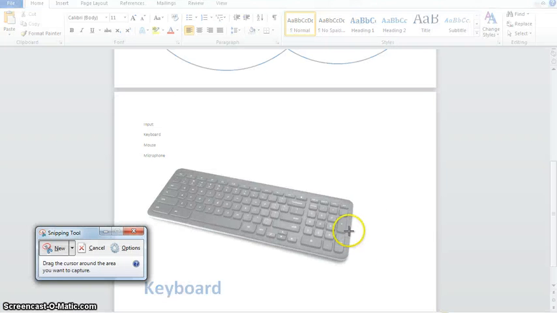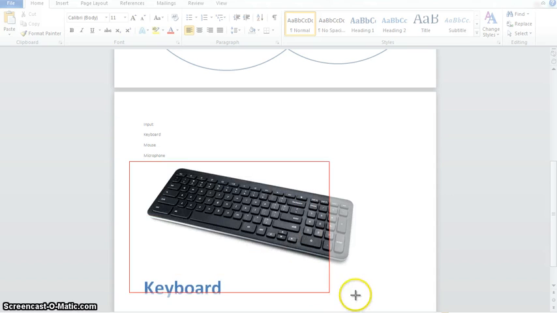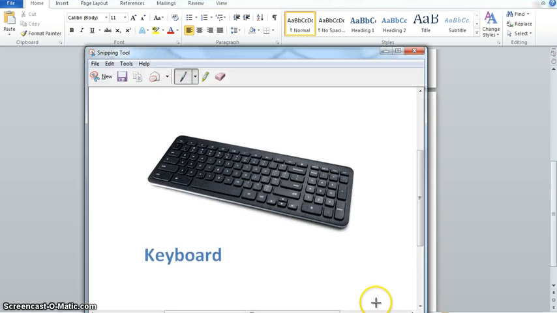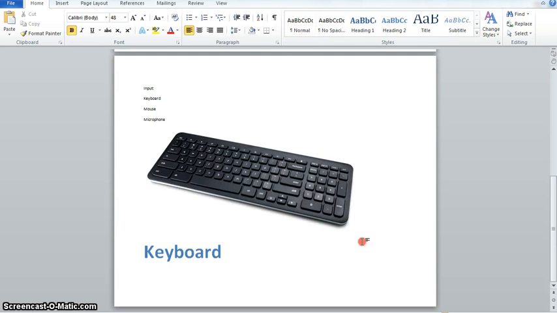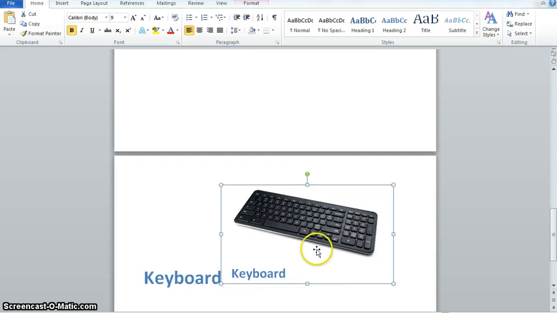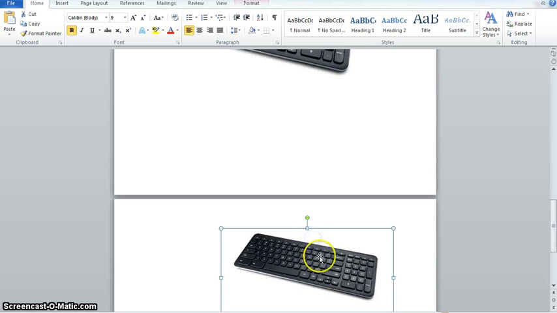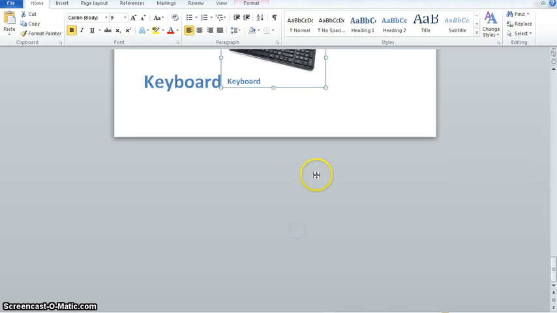Now when I press the Snipping tool, it's going to say New. What it's doing is taking a screenshot on my screen. So I'm going to drag a square, bringing both my keyboard and that together. I'm going to copy it by right-clicking and hitting copy. Then I'm going to, in my workspace, paste. And it's okay if it goes onto the next page like that. So I've got my keyboard. I am going to shrink it down a little bit.